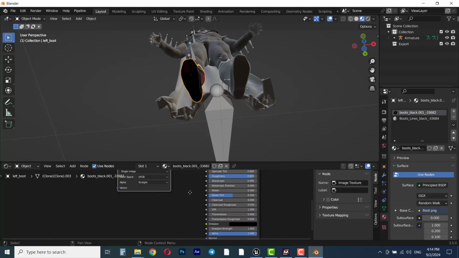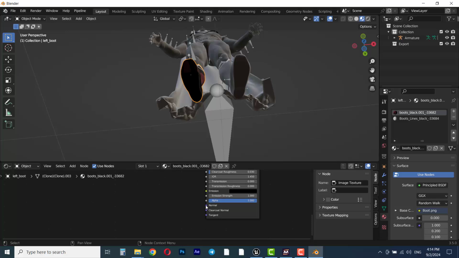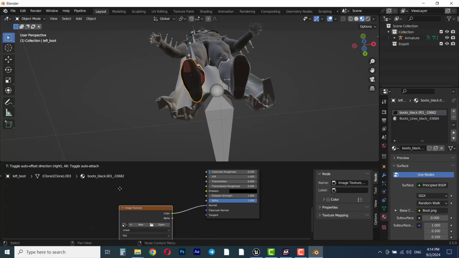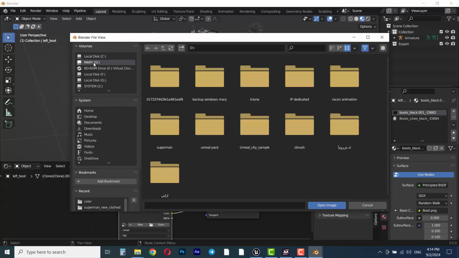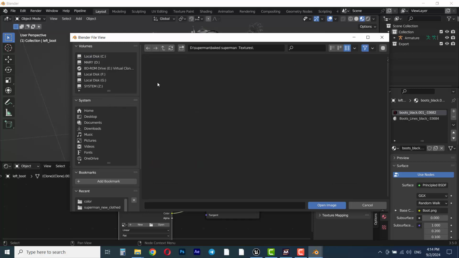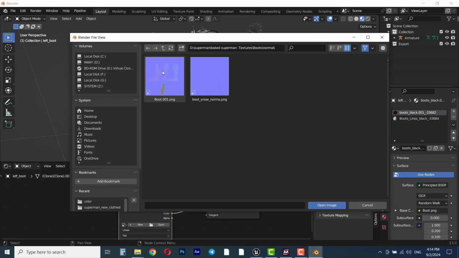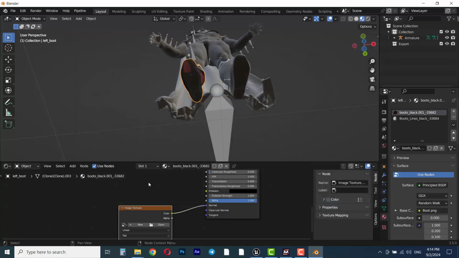We should apply the normal map as well. Click and drag to the left, search for image texture, click, and from open section go to the location of your textures and select boot normal map.